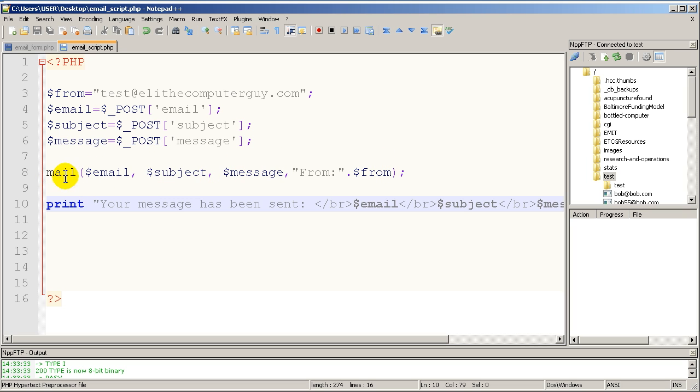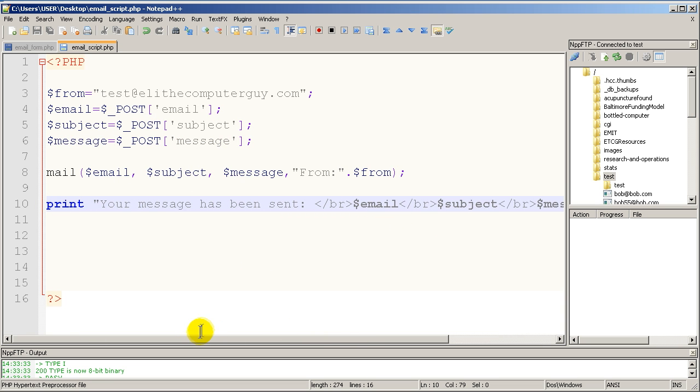So you do mail, parentheses, then you give the email address, comma, space, the subject, comma, space, the message, comma. The only slightly complicated thing about this is then you do double quotation marks, you type in from, colon, close the double quotation marks, then you concatenate, do a period, and then do the from variable, close parentheses, again, always, always, always, semicolon.